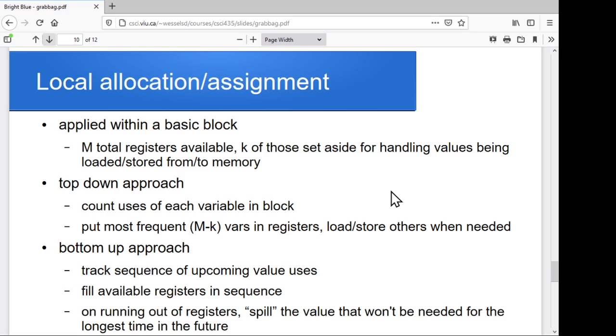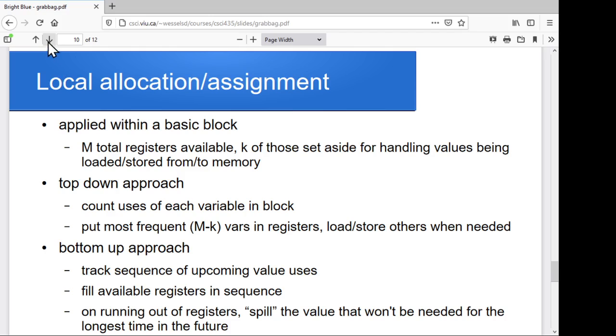So you've got this constant approach where you're looking ahead at when you're going to need stuff next. And when you run into a situation where your register set is full and you need something new, then spill something out to memory, and bring something else in.